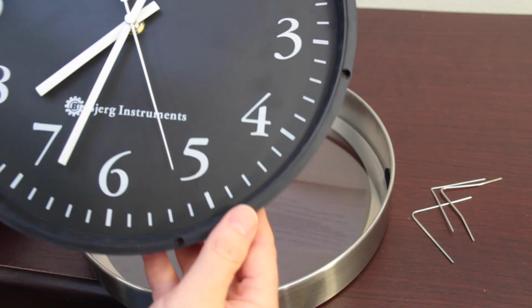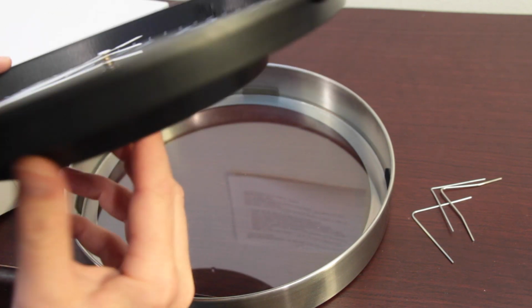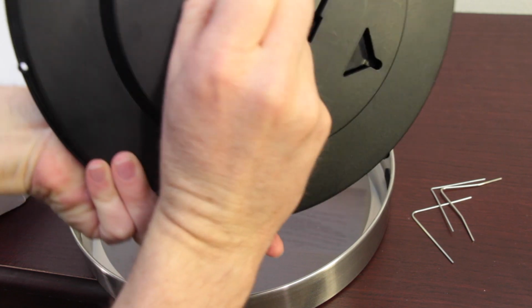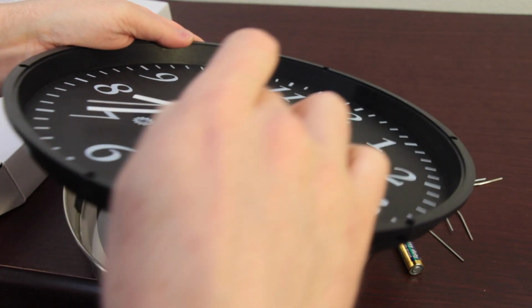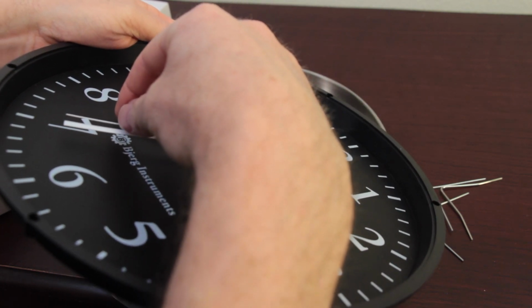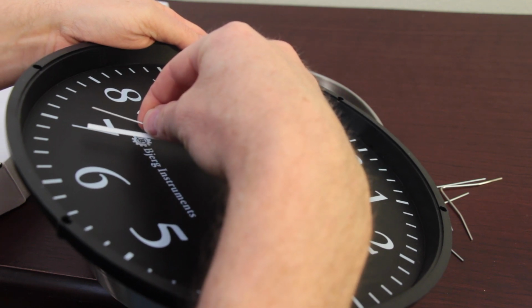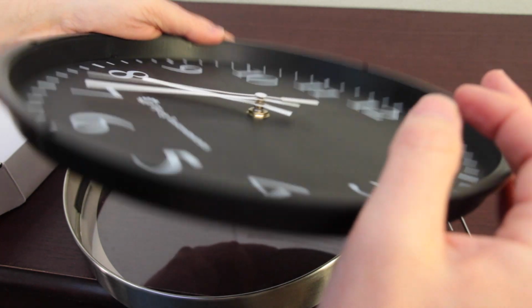Then if you have the face off and you see that again the hands are touching, go ahead and pull out your battery, set it to the side, and then just look carefully at the hands. If the second hand is touching the minute hand, you're just going to want to carefully pull it up, and you may have to apply a little pressure to readjust it. And make sure it's not touching anywhere.